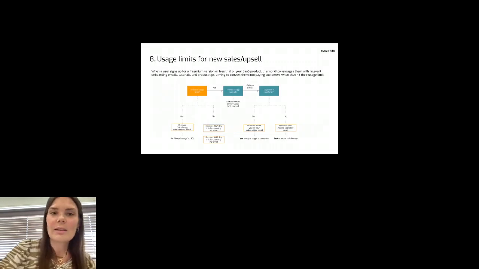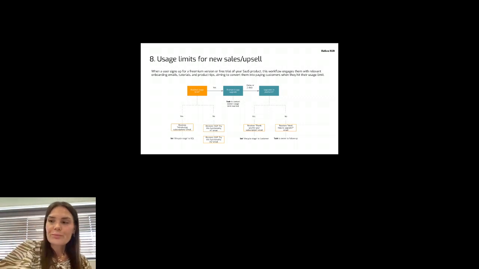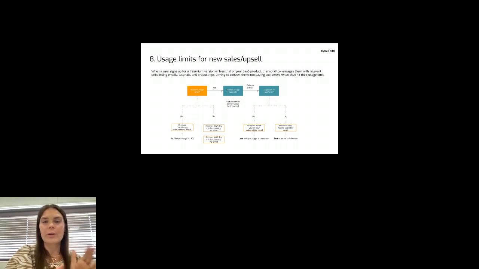Okay, so let's say after we have activated our freemium or free trial users, we look at whether they are reaching their limit. Let's say we have set up 3 or 5 different limits within the platform, and the platform syncs to HubSpot and updates these properties in real time. So we will have a workflow check-in: are they reaching their usage limits? The usage limits are set by you, because you know your product and you know what the limit is to upgrade. When have they been active enough so we can get them to sign up for a paid subscription?